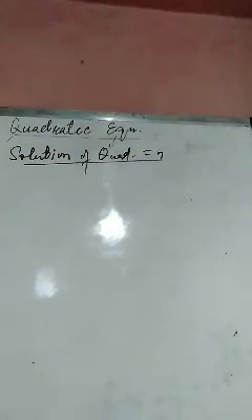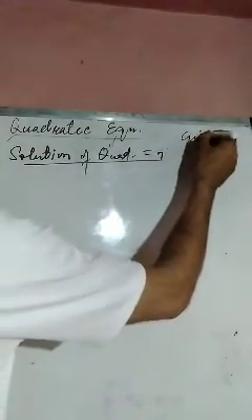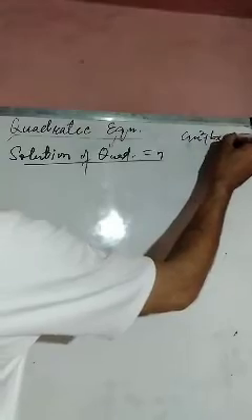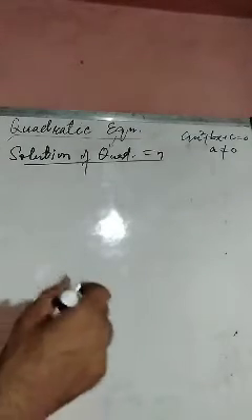Now students, you learned that an equation which is of the type ax square plus bx plus c equal to 0, where a cannot be equal to 0, is known as a quadratic equation. Now here is another condition, how you can identify an equation to be quadratic.